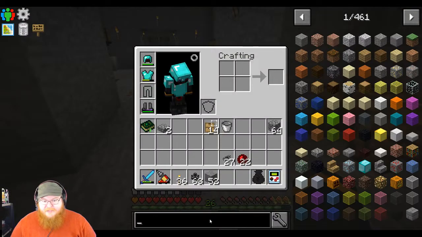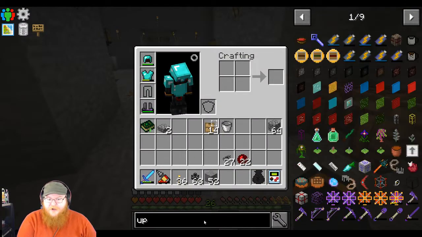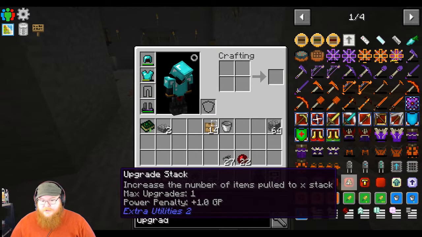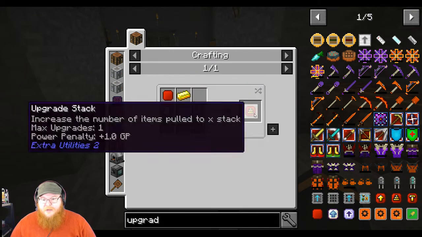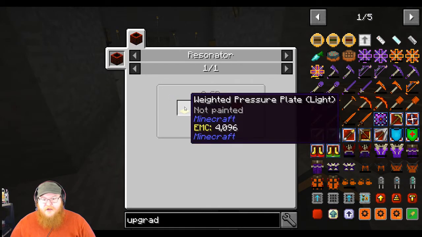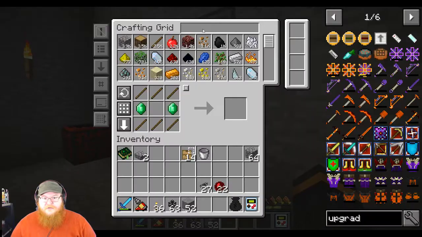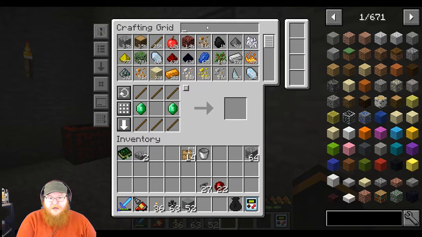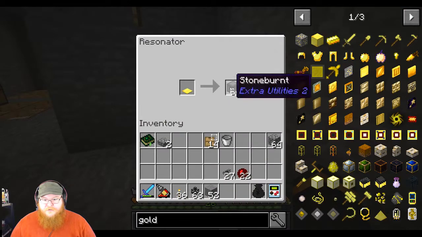Can we make a stack upgrade for him? What are the upgrades available? Old upgrade stack. Yeah, so we need template base, gold, and diamond. Increases the number of items pulled to X stack. Yeah, so how do we make an upgrade base? With a pressure plate. We need a pressure plate. So gold. This. Pressure plate. Put it in here.